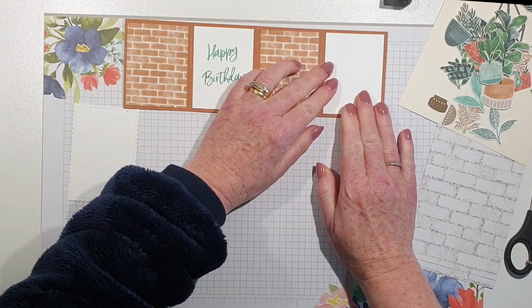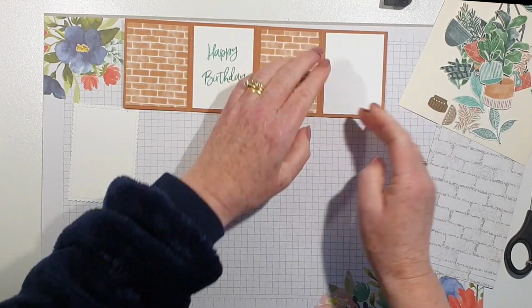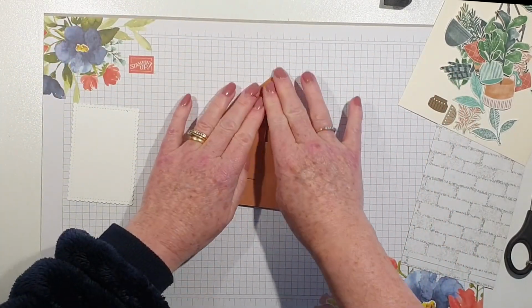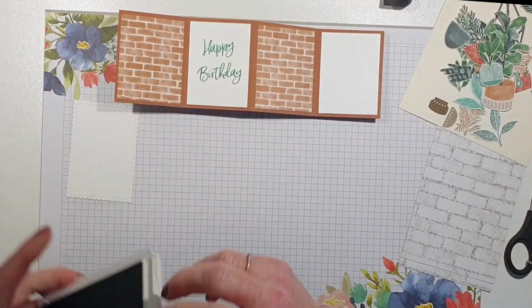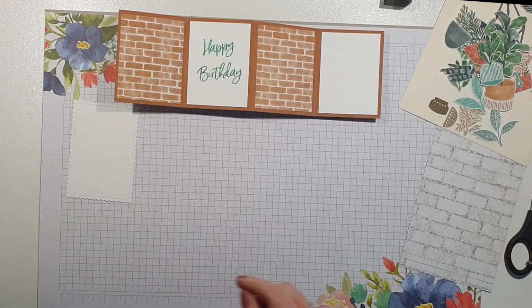It is blowing a hoolie outside, and I have locked myself in my craft room to try and avoid the dreaded COVID. So there we go. Only one bit of stamping there.